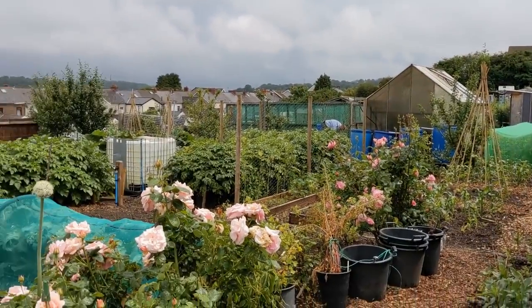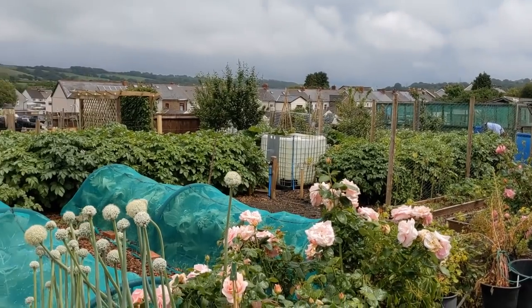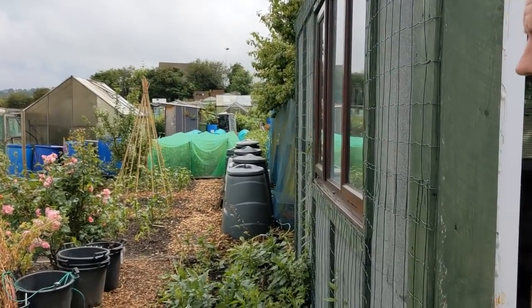No, it's stuff that I've been sent to try. I had that a couple of years ago when I was growing the marrows, and it's quite big with the giant growers, because it allows those plants to really pull in those nutrients so they push the water into the vegetables to grow bigger. So that's what I had it for, but I haven't used it at all this year. As you can see, it's not a great year for me this year with everything that's happening. Some things are doing really well, and there's other stuff that isn't doing so well.